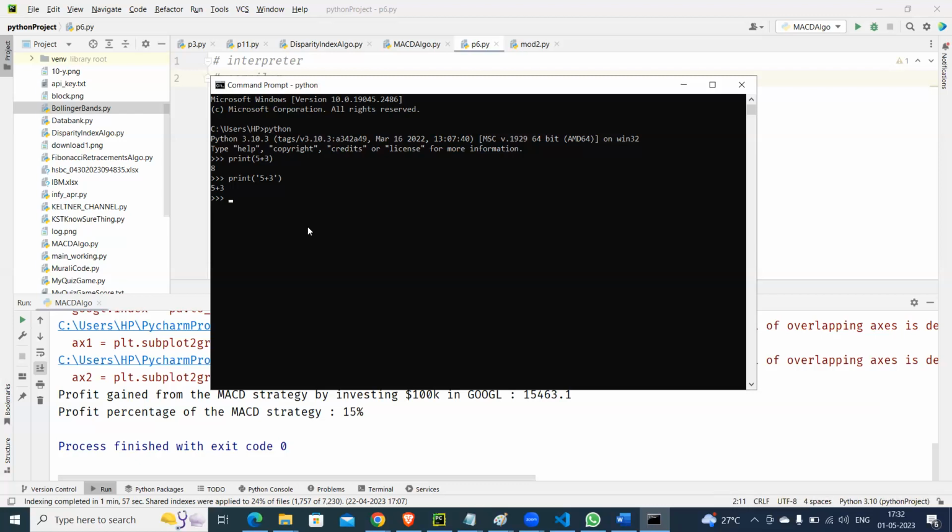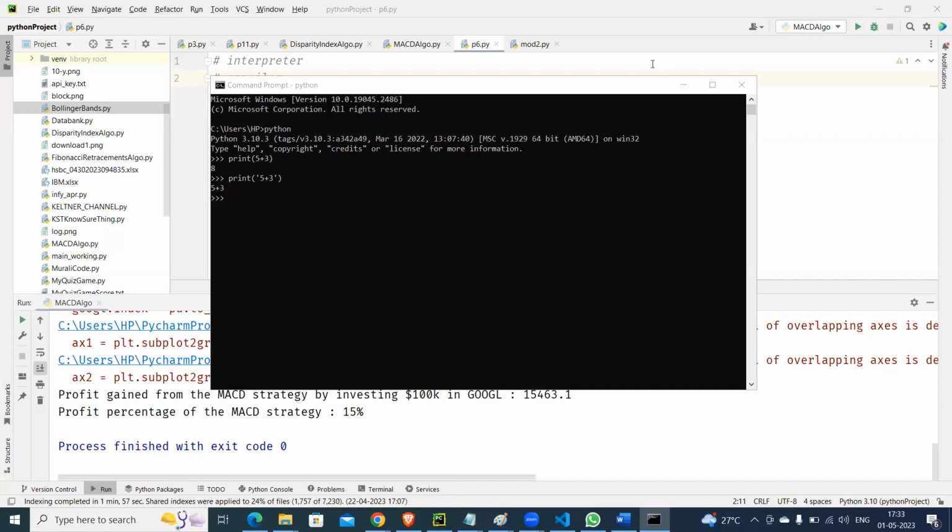You can think of an IDE as an advanced editor. You can think of it as a notepad with a lot of features.